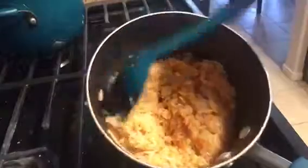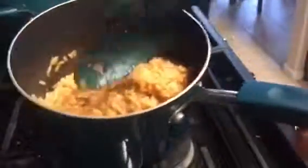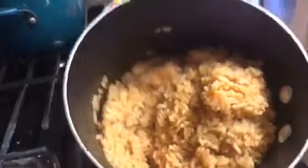Once most of the water is evaporated, you're going to take it off the heat and move it to the side, put the lid back on it, and let it sit for a bit so it can absorb the rest, and it kind of gets that dry look to it almost. Once it sits for a little bit, and voila, you have your rice. Yep, that's pretty much it.